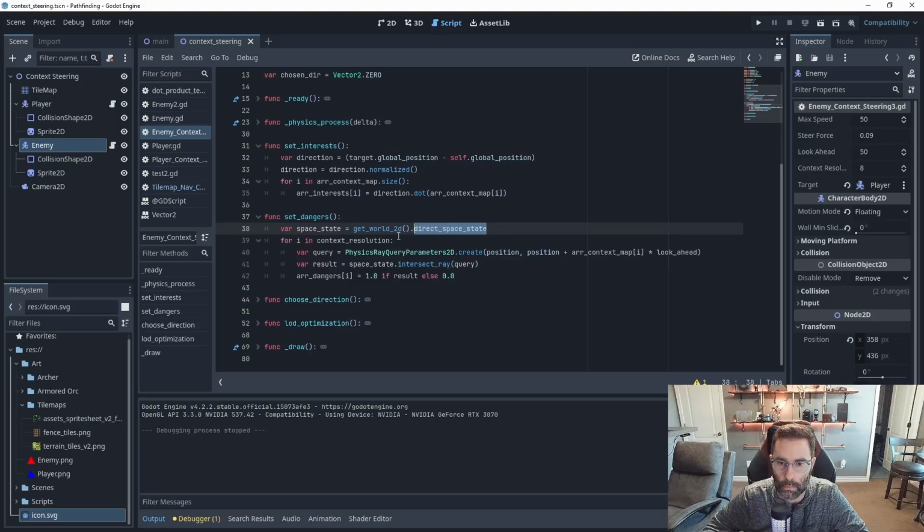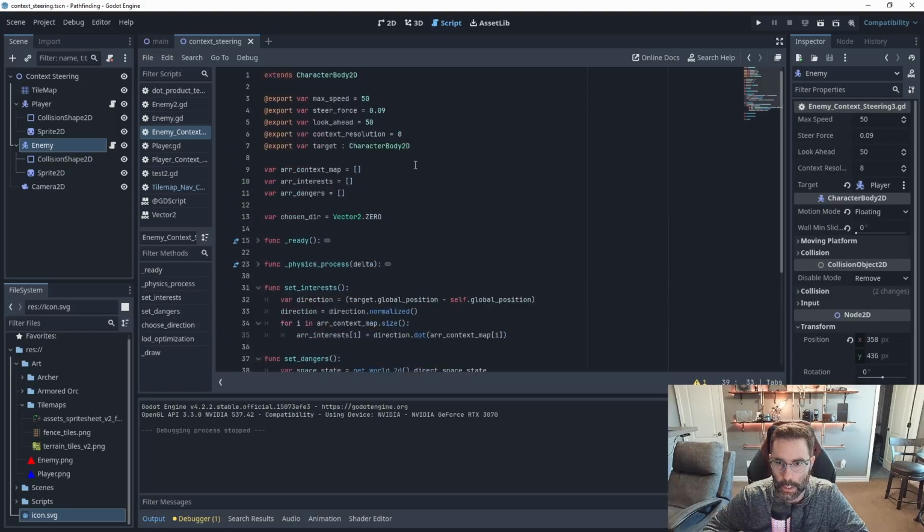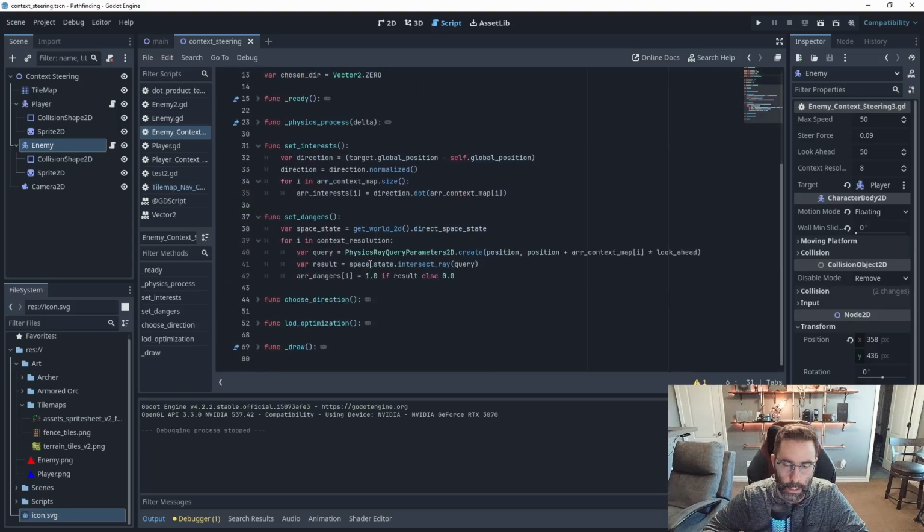Once we have that, we iterate across the resolution of our system. In this case we're using 8, so we iterate 8 times. We define a query variable and set it equal to a raycast create, and set the position to the current position.